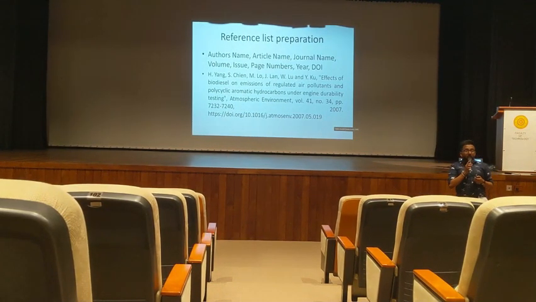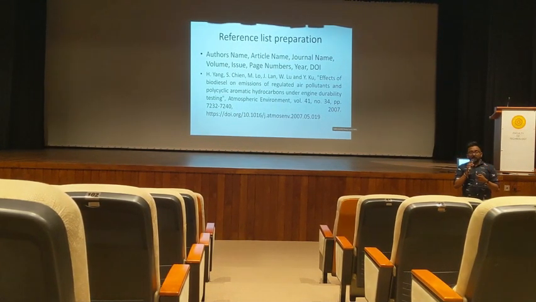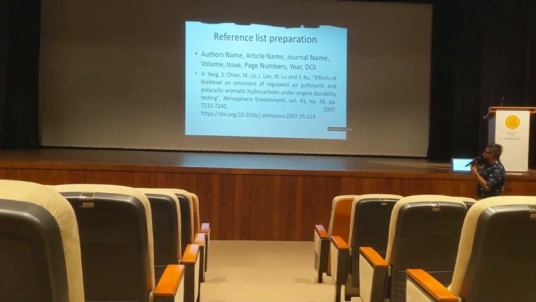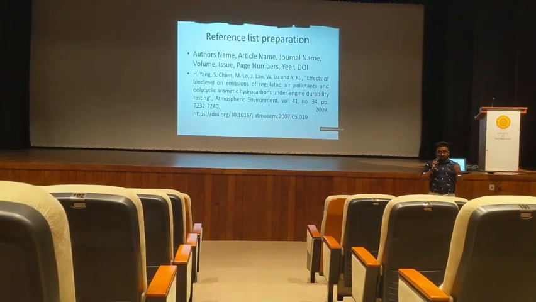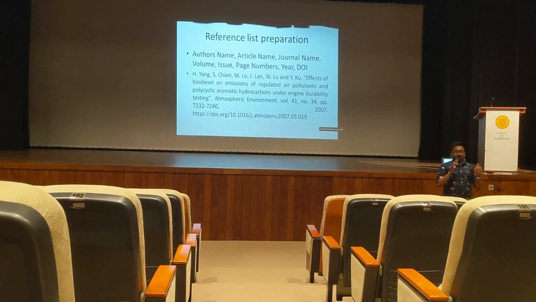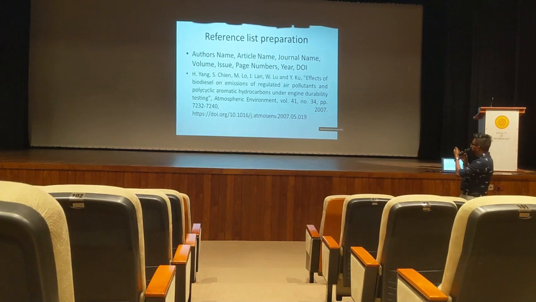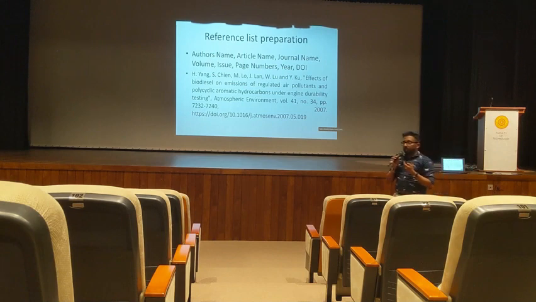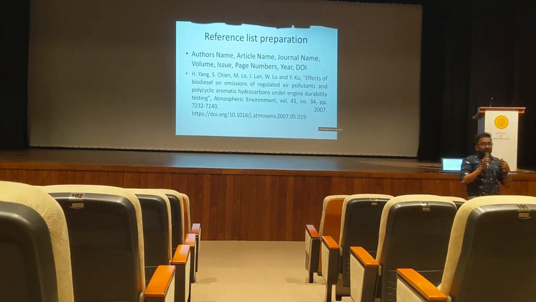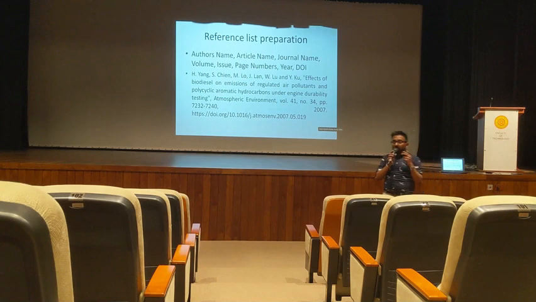When you download one paper or when you publish one paper, the way we write it is the author's name, and if you have more authors, all the authors' names, and then the article name. My article is Solid Waste Management in Sri Lanka. Then the journal name, where you published this. Every journal publishes maybe once a year, twice a year like that. Then what is the volume, what is the issue, what is the year published, and the page numbers.